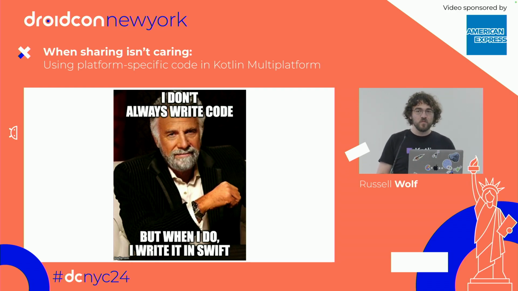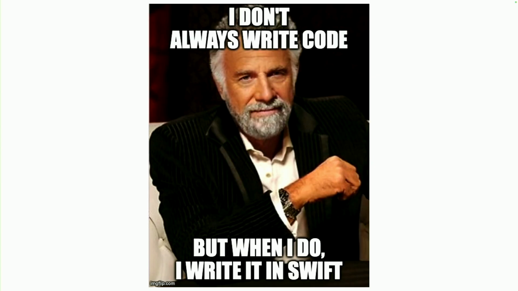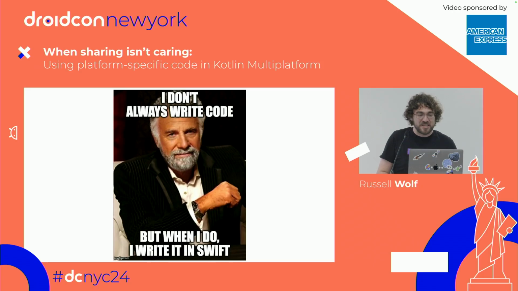But of course, when you're working with separate Android and iOS teams, there's always a couple of developers like this sitting around. There's people who have spent their entire career learning Swift and learning iOS very well and want to continue leveraging that expertise, similar to how a lot of Android and Kotlin developers have spent a lot of time learning Kotlin and want to leverage that expertise. And it's really important to remember that this person is not wrong. It's not wrong to have spent a bunch of time learning a skill and want to continue leveraging it. And the skill that they have is still really valuable.